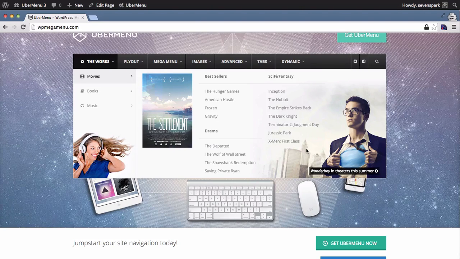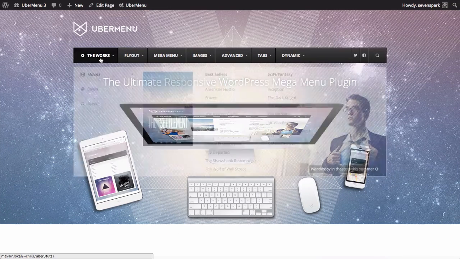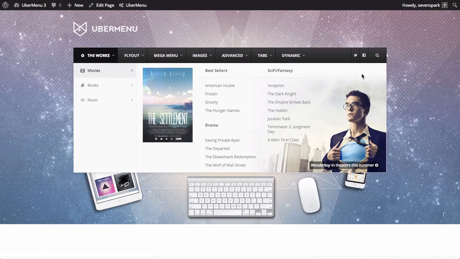You'll notice that I've specifically designed the content of this submenu to leave space for our background image. A background image isn't going to take up any space because it's just a background. It's just like setting a background color that doesn't displace any content like an actual image tag would in your HTML, because again, it's just a CSS background. So you have to actually leave space for it. And that's why we haven't added a fourth column here. If we did, it would just overlap our background and it would make things difficult to read.